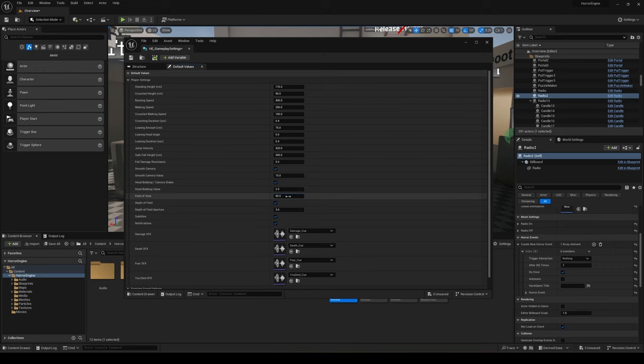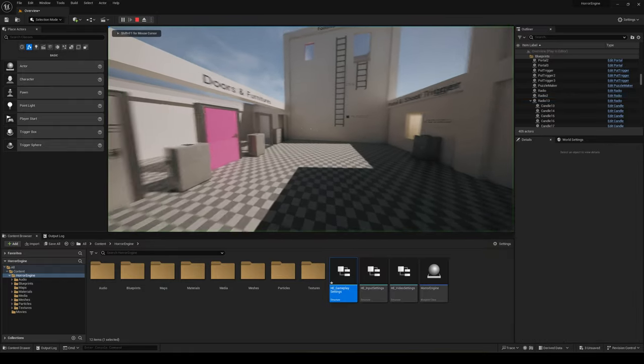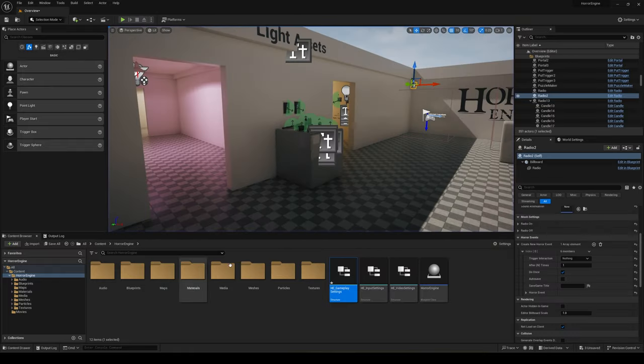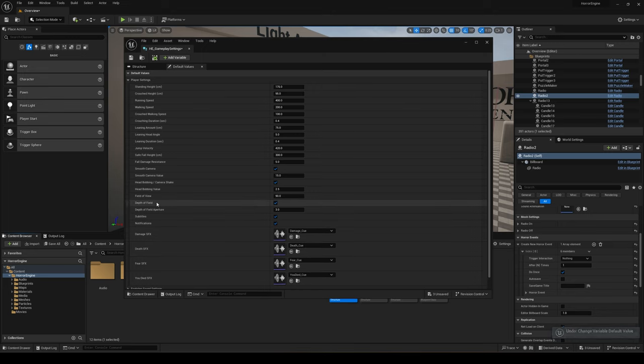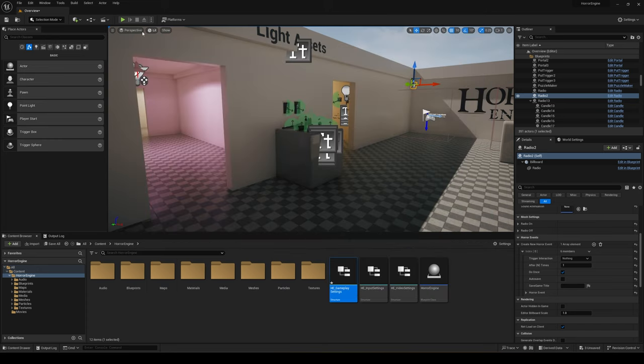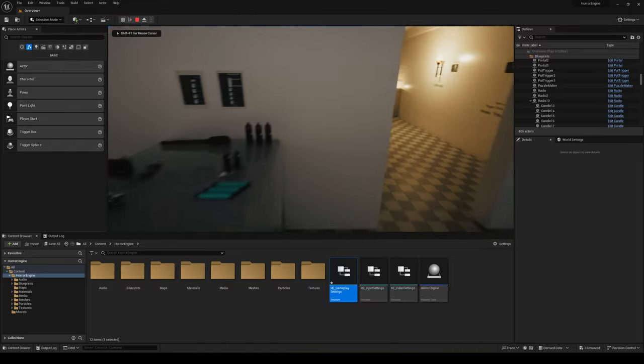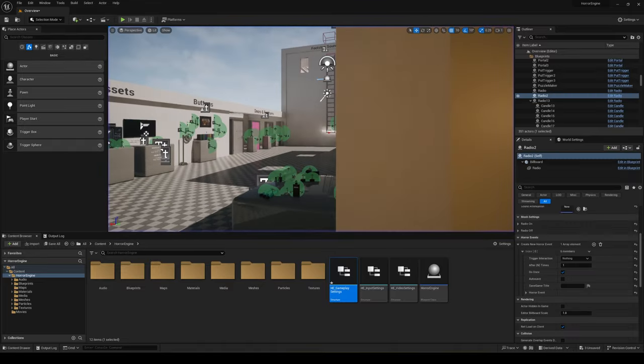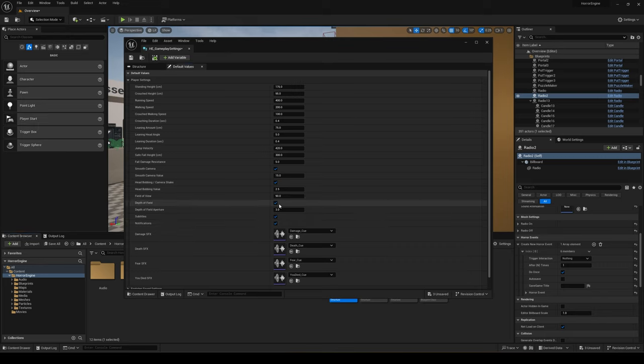Field of view controls the player's viewing angle. A higher value widens your perspective, while a lower one narrows it. Depth of field allows the player camera to clearly focus on the distance it is looking at while blurring the remaining distances. The aperture is set to 3 by default. Decreasing this value will increase the blur effect. Optionally, you can turn it off by unchecking the box.